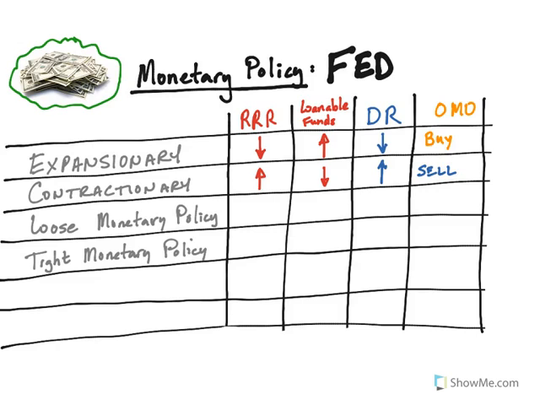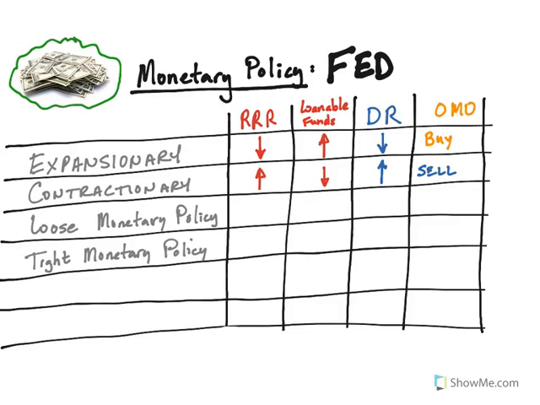So if you understand expansionary and contractionary, you'll understand loose and tight monetary policies. Because expansionary, if you're trying to expand it, you have a very, very loose monetary policy. The visual picture I get is your hand is very, very open. It's very, very loose, and the money is able to flow.